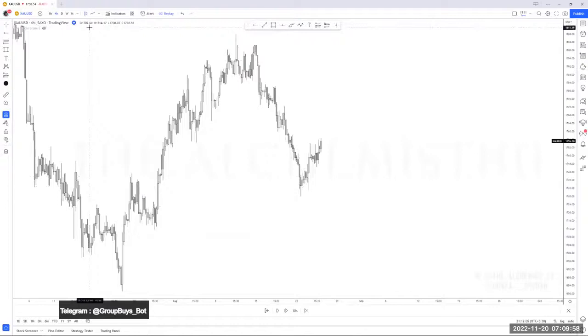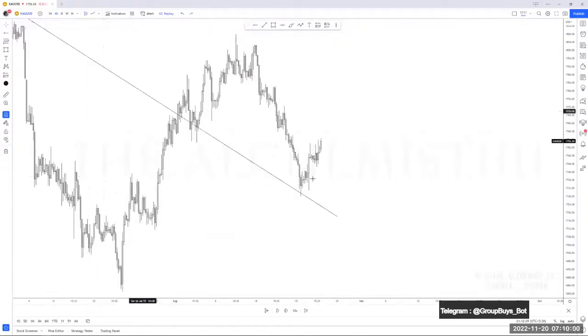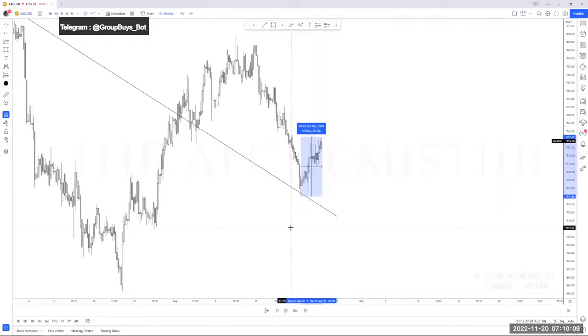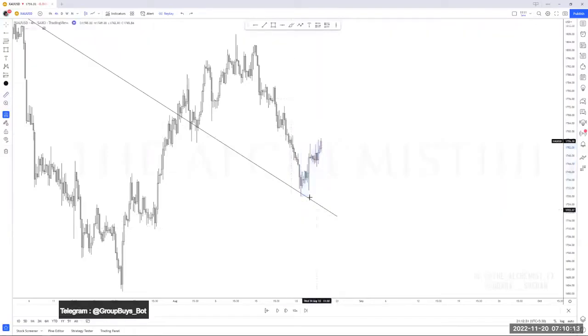Now, why is the push this big? Why is it so good? Look at this. From here to here, we had a 300 pip move already. Why? Because it is a weekly trend line, right? If it is coming from the higher time frames, it will once again go back into the higher time frames. So that's that. Let's see some more.